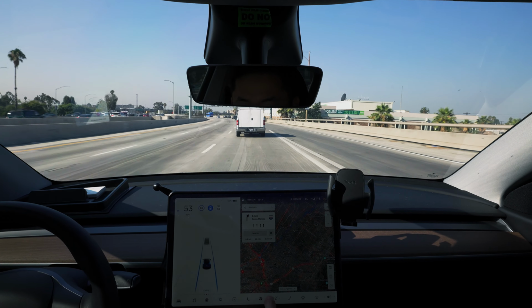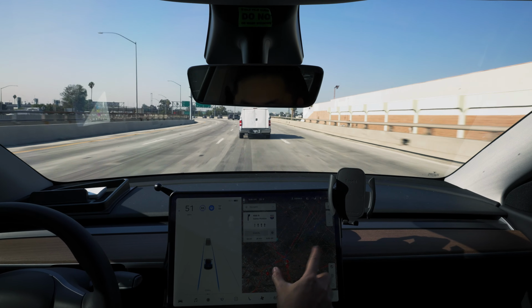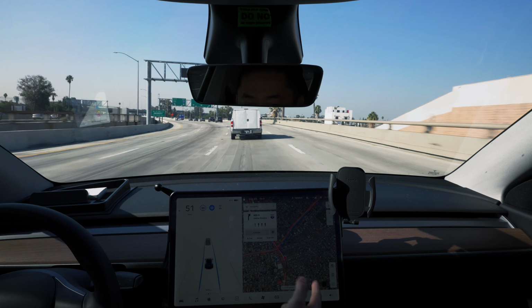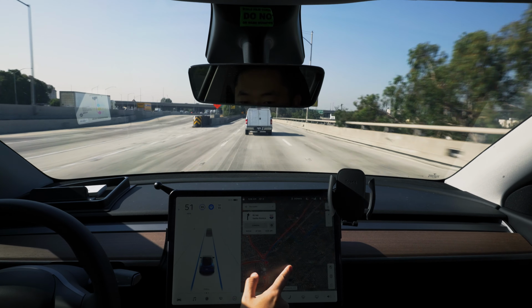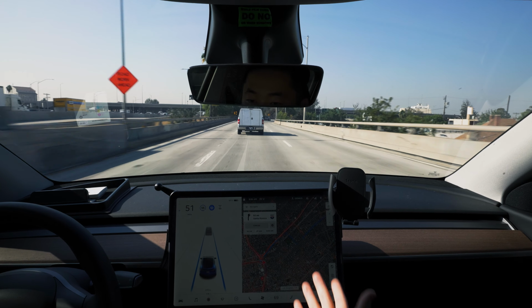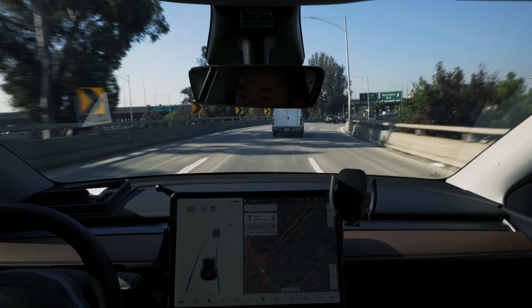We just got onto the highway now. It's pretty hot here, so let me just turn down the AC. Just got onto the highway. It still wants me to get onto the 10, but then get off one of the local exits. So let's see how long we can really just ride it out, and if we stay on the 10, how much my estimated time of arrival is going to keep going up or not.